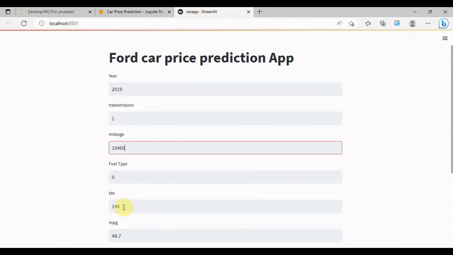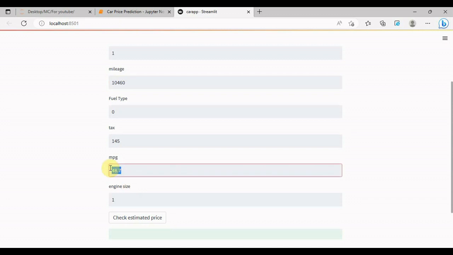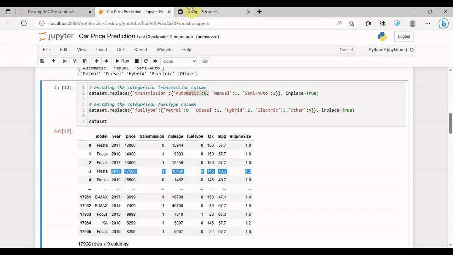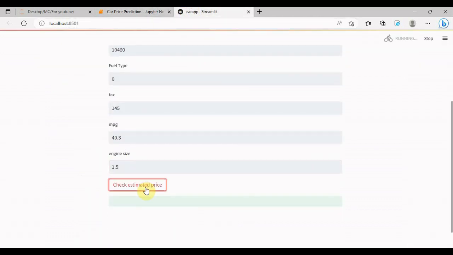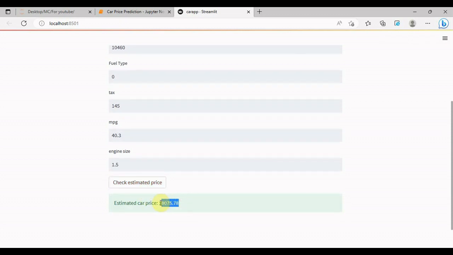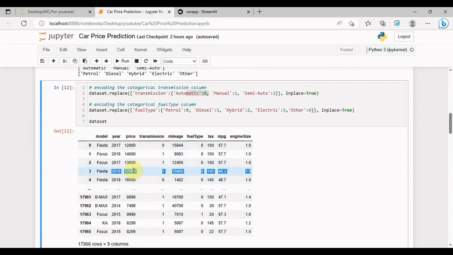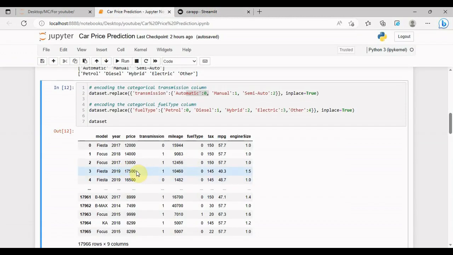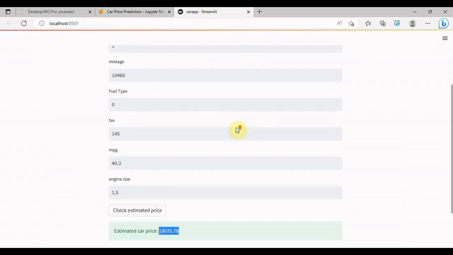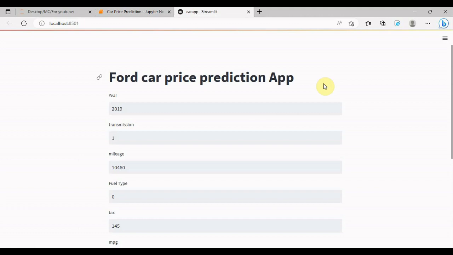MPG is 40.3. Engine size is 1.5. Let's see what we got. Estimation is 18,075. Let's go see the price. And you see we're off by 575. So this is how you create an app that could predict car prices.